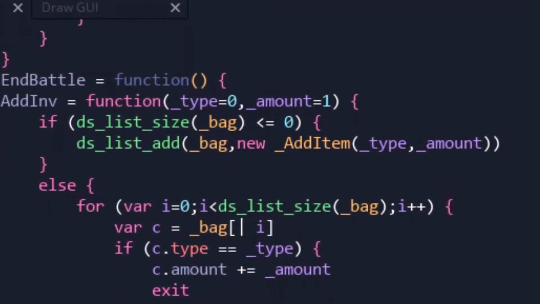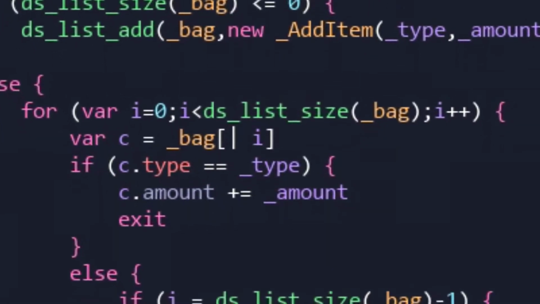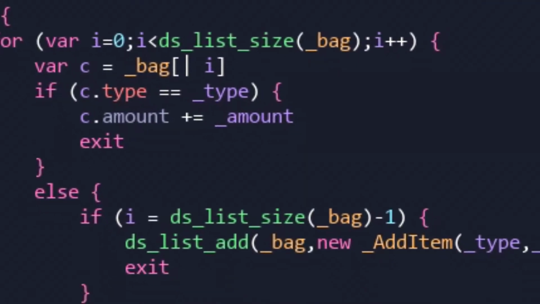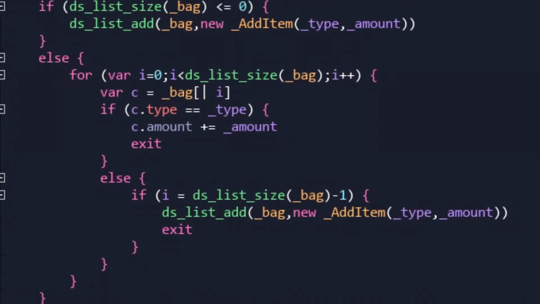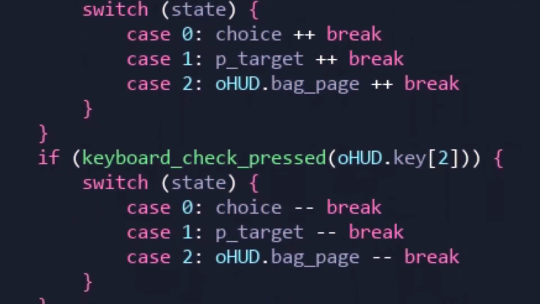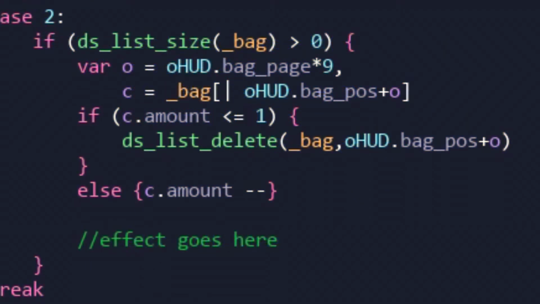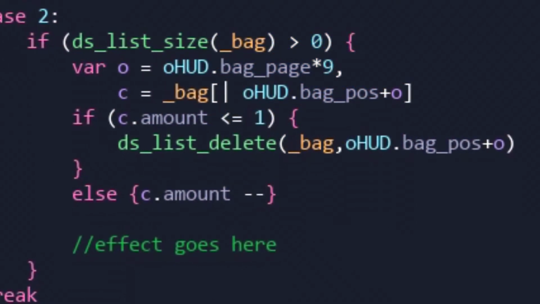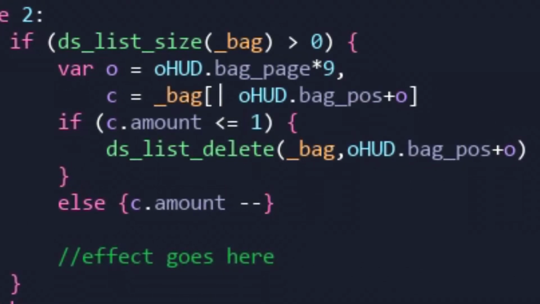The next function is the add inventory function. This function first checks if an entry for the item already exists in the list. If it does, the amount provided via argument gets added to the existing entry. Else, a new entry is created via our add item constructor. Key press events for up and down navigation were added, and the action button events were updated. Using the action key on an item would remove one from said item's amount, and if the item is fully depleted, the entry is deleted from the list.